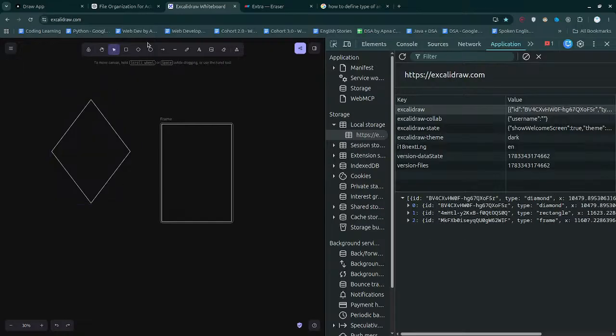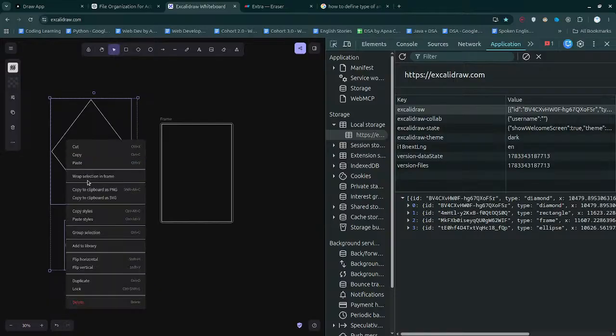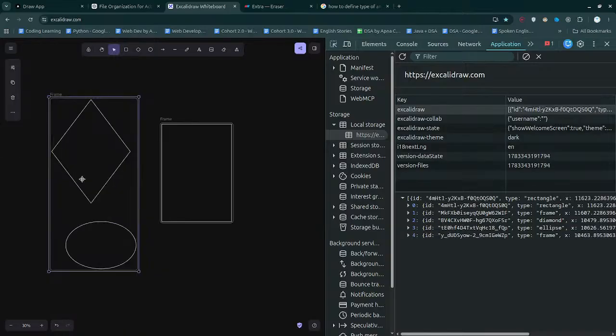Right now what is happening, I have an ellipse and a diamond. I'm going to select both, and once both are selected, I'm going to wrap them in a frame. So ellipse and diamond.